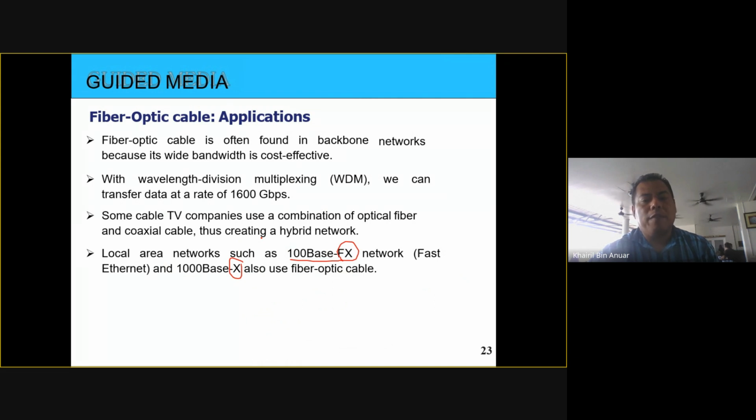So for instance a router or a switch, if it has a port of 100BASE-FX, it means that you can use fiber optic cables, or else you will not be able to use fiber optics. So you need to match between your devices. Sometimes the device has the interface, so with that interface, you are able to use a different medium, which is your fiber optics. So now you can get a range of up to 1600 Gbps for your fiber optics.